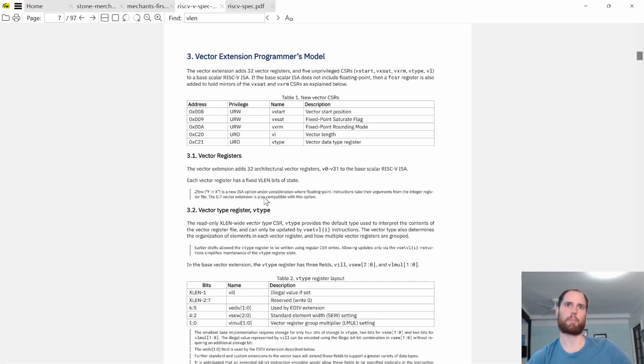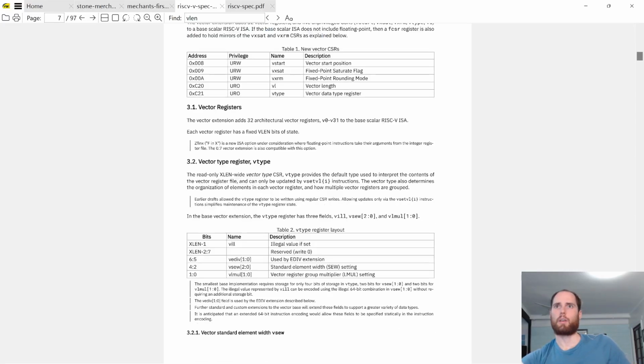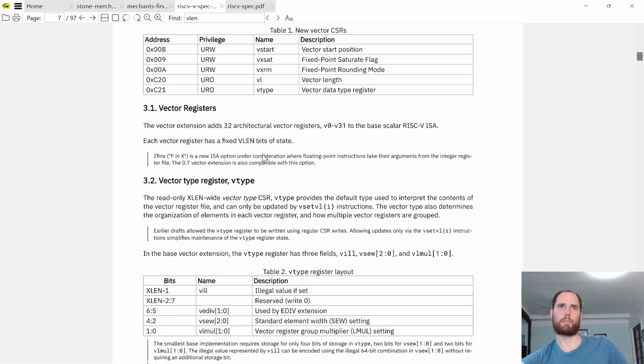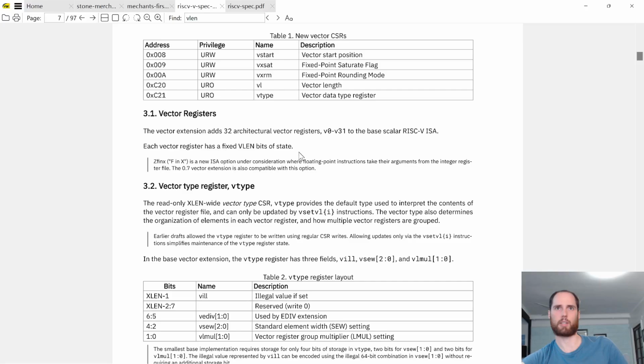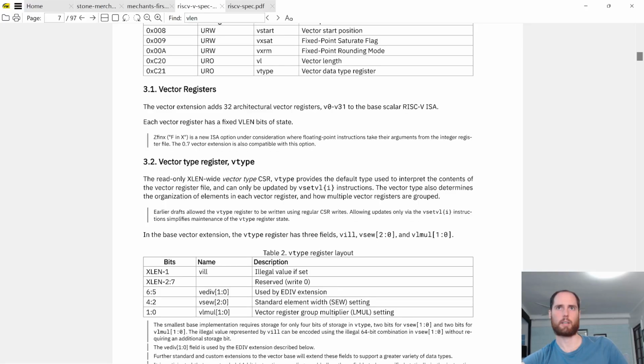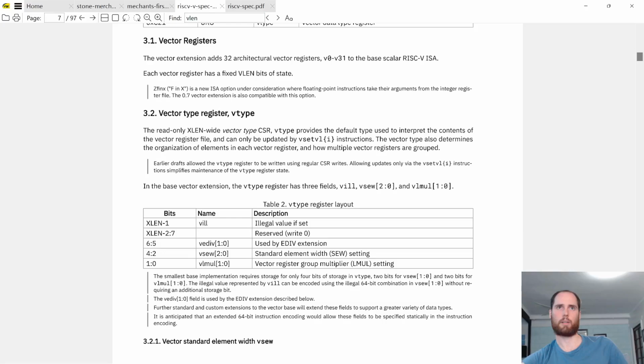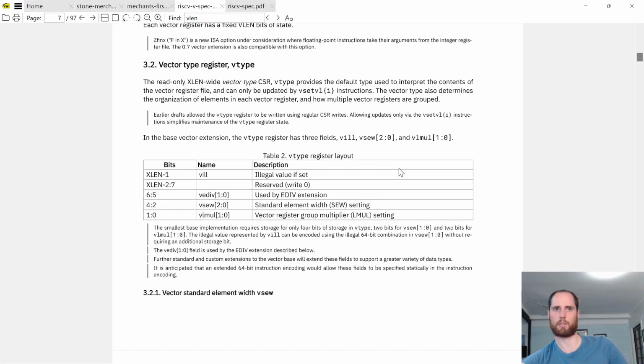Okay. So yeah, the registers have VLEN, no surprise. The read-only XLEN wide vector type vtype provides the default type used to interpret the contents of a vector register file.